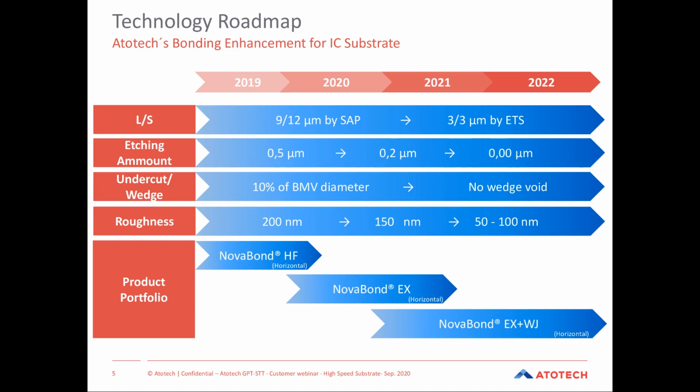roughening, so to speak. So Atotech can provide the Nova 1 series product to cover those spectrum of requirements from 2019, from this year, from the current until the future, which is targeting low roughness, low etching. But still, we need to remember that we need to keep the good performance from our POR. It means good peel strength, good thermal reliability, and also good process stability or capability.